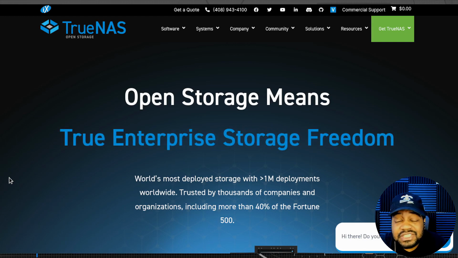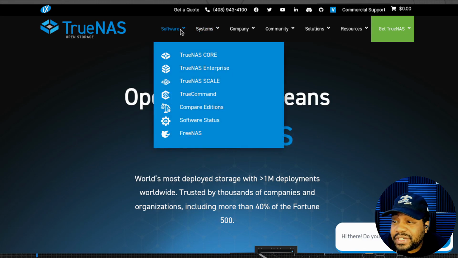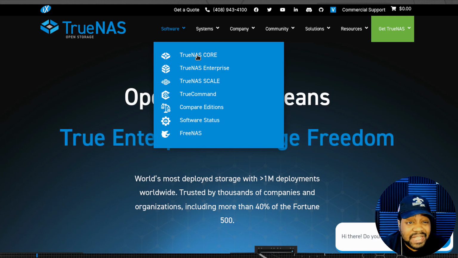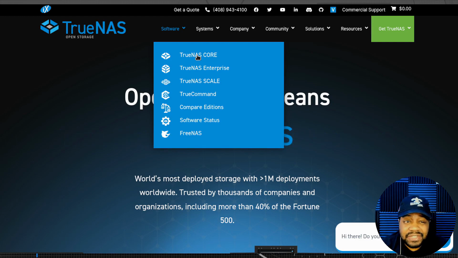Now there are a couple different versions of the software you can download, and I wanted to show you all three. So they have the TrueNAS Core, which is the community edition, which has some limits from the enterprise version, but you have access to a big community of people that develop for TrueNAS. So there are a whole bunch of apps out there that you can install on the NAS. Just like any other NAS, like Synology, they have an app store. You can install all your apps on there, like Plex and different things, music players and all that stuff. Well, TrueNAS has the exact same thing, and it's super dope, and you have access to that on the core.